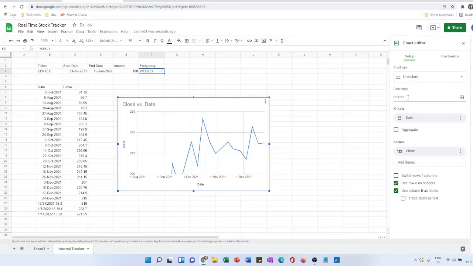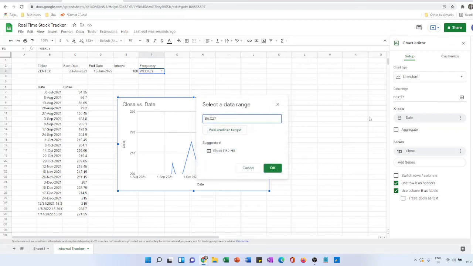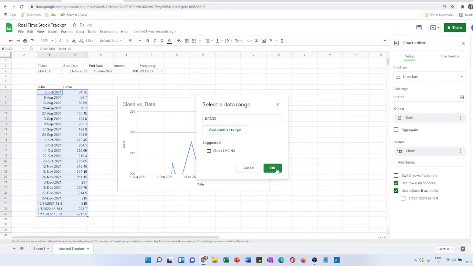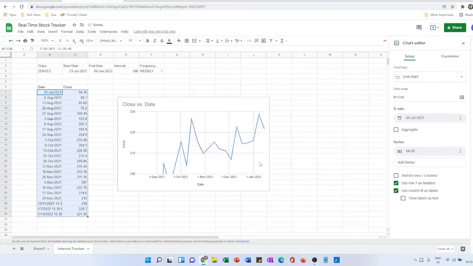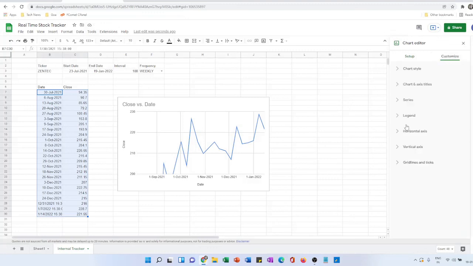Select the data range and then click on the icon. Now let's select the cells that you want included in this chart. Once they are selected, click OK. And the data is updated in the chart. Let's just modify the minimum value again.